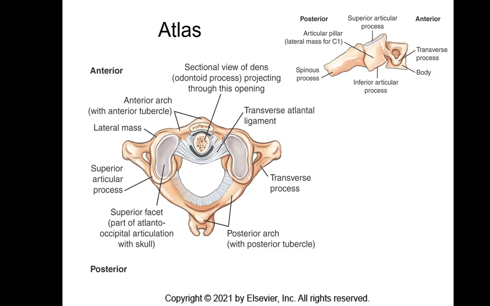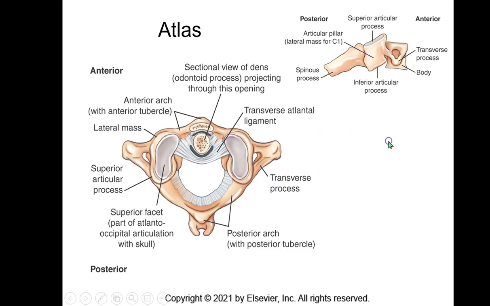Remember articular pillars? So let's reference a diagram. The articular pillar is this column of bone in between the articular processes. Remember on C1, that's called a lateral mass, because the lateral mass of C1 supports the weight of the head, and it actually assists in the rotation of the head, and these portions are the most bulky and solid part of C1. So remember, in the rest of the cervical spine, this is called an articular pillar, but in C1, because it's holding or supporting the skull, it's called a lateral mass.